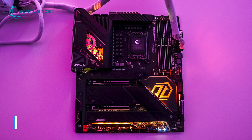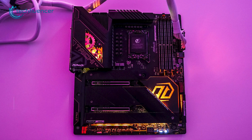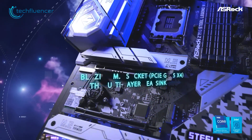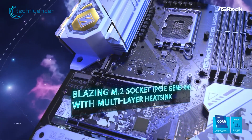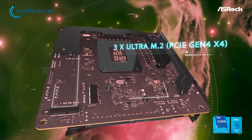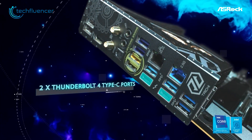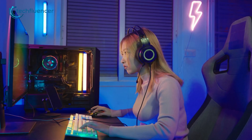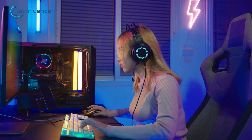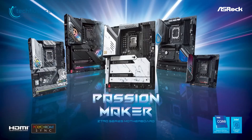Not only that, but this board also includes two PCIe 5.0 slots and one PCIe 4.0 slot. What's even more impressive is you will find plenty of M.2 slots, including one PCIe Gen 5 and up to four PCIe Gen 4 M.2 sockets. On top of that, it provides multiple USB ports along with two Thunderbolt 4 ports. So if you're getting this motherboard to build a top-tier gaming PC that can deliver the same level of performance in terms of productivity, then Z790 is indeed a great choice.